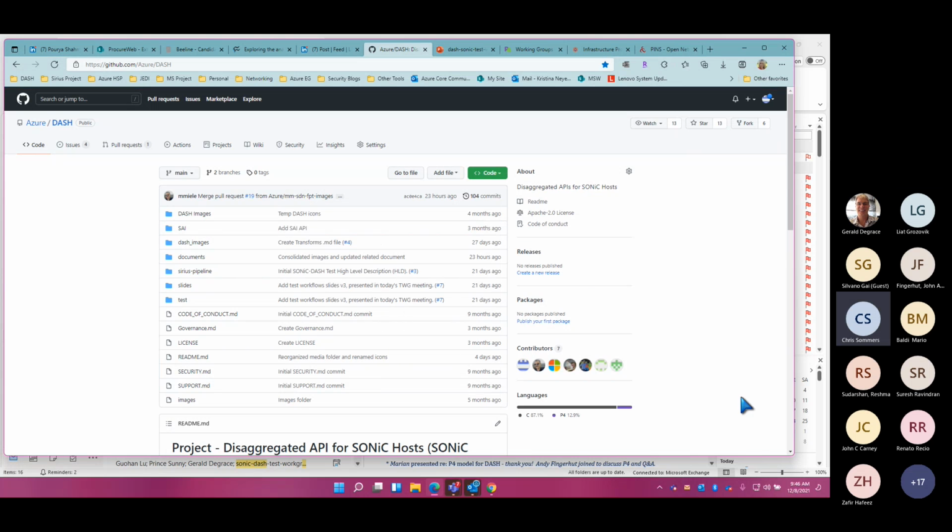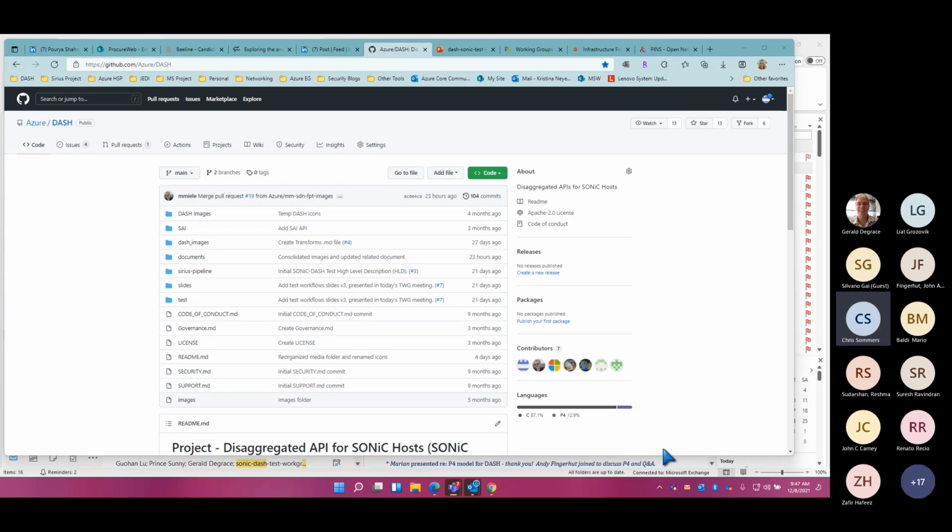We said that our northbound containers will be gNMI based, and then get those commands and call those Dash APIs to get them into the DPUs, right?